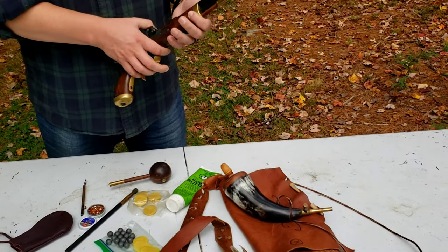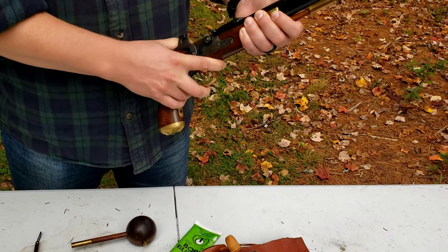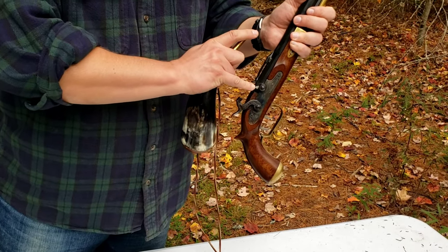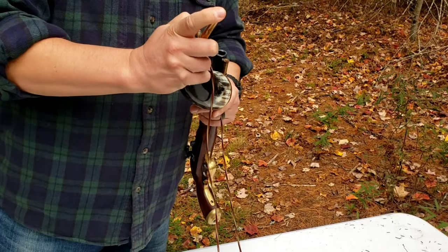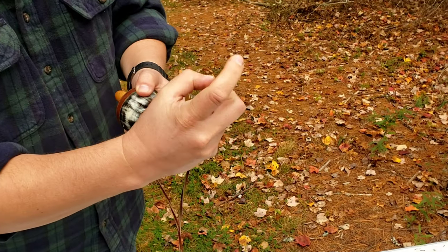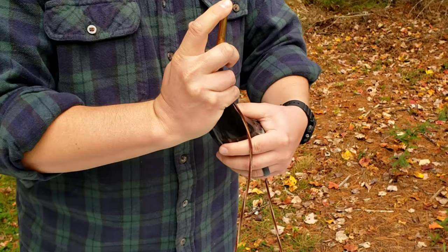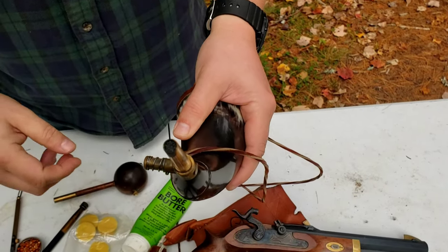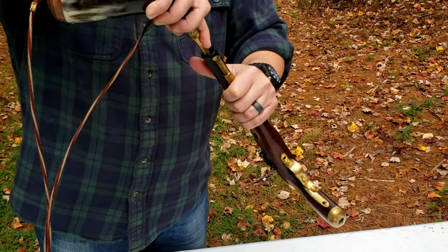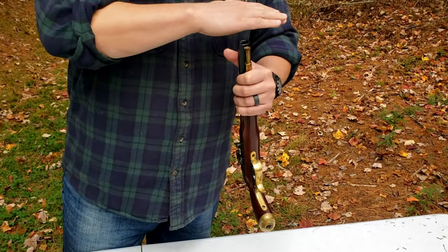That was the functions check. Now for loading: drop her back and put it to full cock — cock it all the way back. You always want airflow through there; the powder won't fall through, it'll settle down in the chamber area, which is what you want. Take the powder horn, depress the button, hold your finger over the end, give it a little shake to make sure it's all in there, let go of the button — now she's full of black powder. Powder goes down first — that's your 30 grains of powder in the bore.